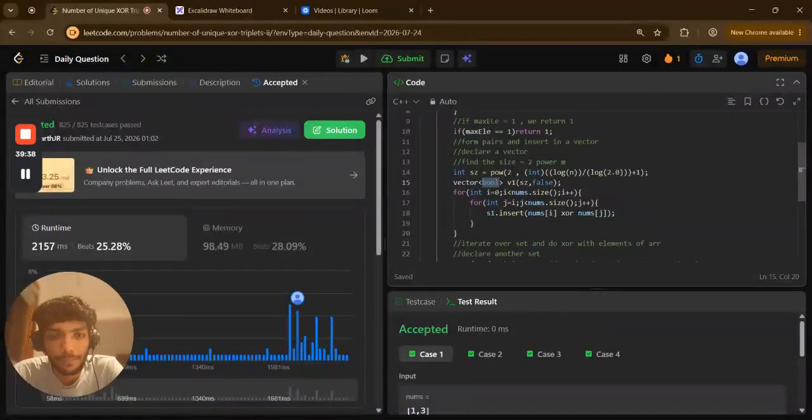Okay, here it would be nothing but v1, and instead we can use square brackets and mark them as true.